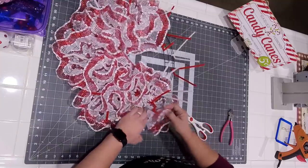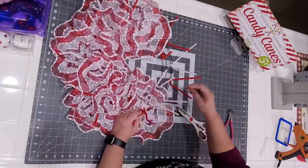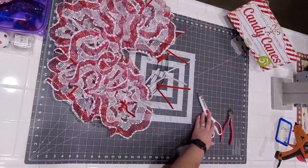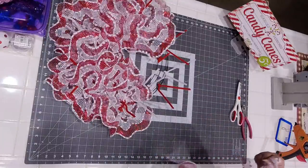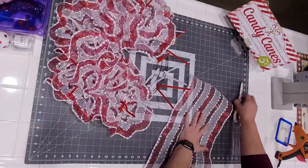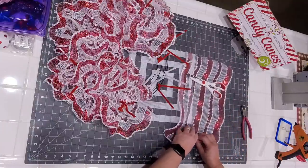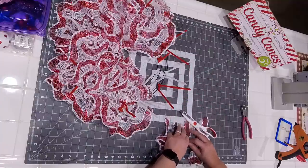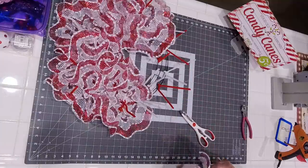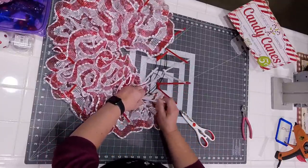Hi Nancy! Richard said he found some 14-inch work wreaths at a local store for $2 each. You could buy about 15 of them — work frame wreaths generally go for about $5 to $6 a piece. Someone asked if I used the same mesh with the retro Christmas wreath — yes, you're right, this was the same mesh. When I originally purchased this mesh, it was to do a candy cane theme because it just reminds me of the peppermint candies that are like little puff ball peppermints. So this was always the plan; retro just kind of came after the fact.